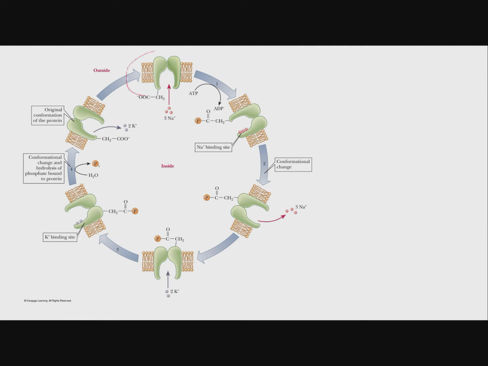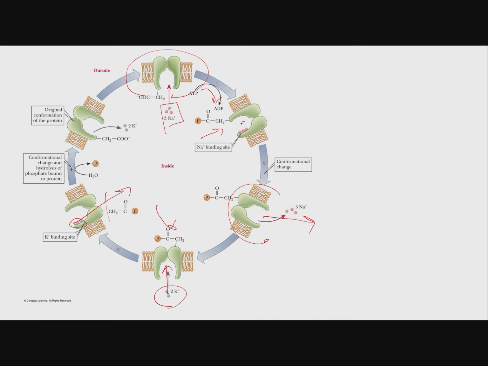And the way that this one works is we've got this protein, so it binds some sodium, and then ATP is hydrolyzed so that this could be phosphorylated. So now this protein gets phosphorylated and changes its shape. Now the sodiums from the inside got pumped out, but now it's open facing outward. So some potassiums go in. And then something comes in here and removes the phosphate group, right? Cutting off the phosphate group is going to cause the shape to flip back. And now the potassiums on the outside go in. And then this cycles. But adding that phosphate group requires the ATP.